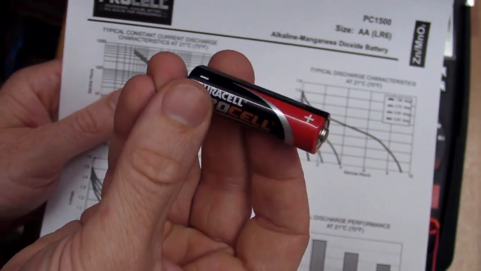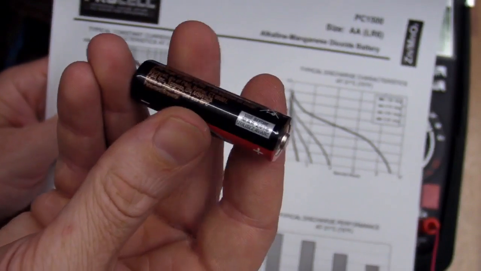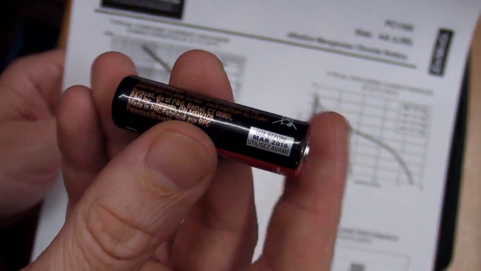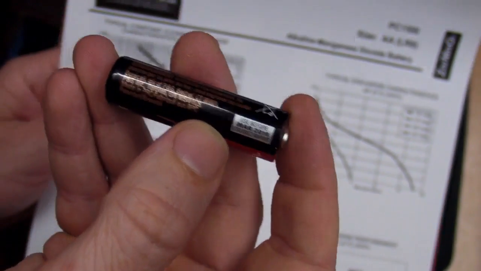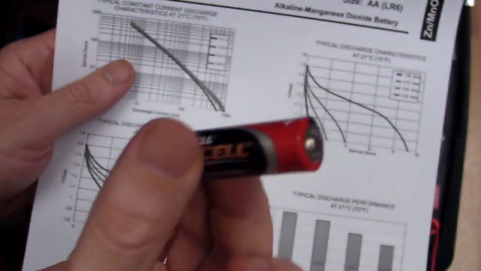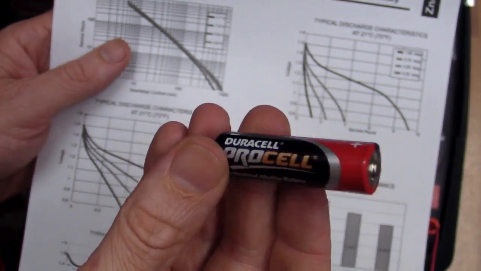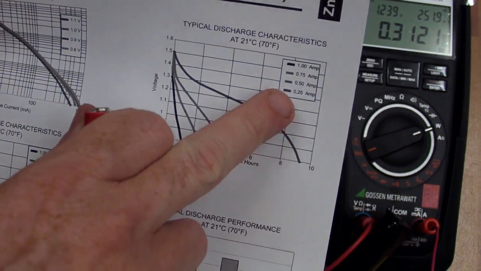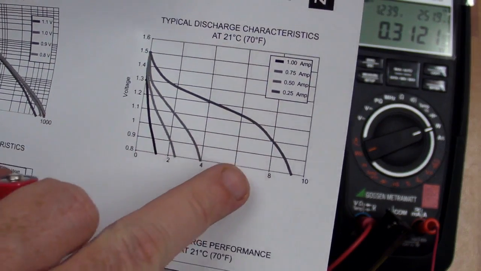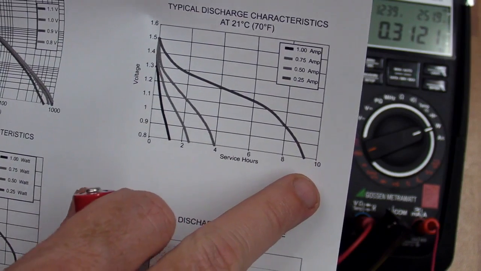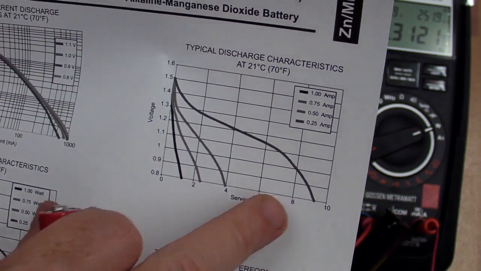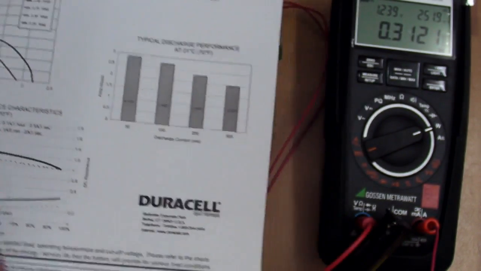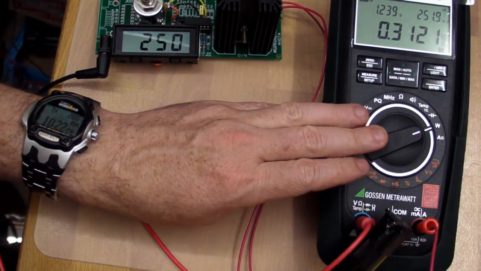Now the actual cell I plan on measuring is actually a Duracell ProCell. It's a standard alkaline. They just re-badge them to stop pilfering. Go figure. It's exactly the same as a regular alkaline. It's March 2016 expiry. So it's not brand spanking new, but it is straight out of the box, original condition. So it shouldn't have dropped too much capacity at all. Let's consider it brand new. And we're going to do 250 milliamps, which corresponds to the characteristic curve here. And we should get about nine hours use out of it down to 0.8 volts. So it's late night here. I'll head to bed. I'll set this up and I'll leave it running overnight, and we'll accumulate the charge on here and see what we get.